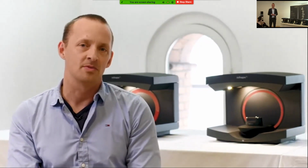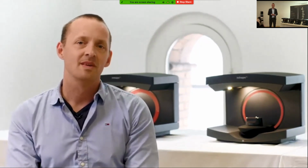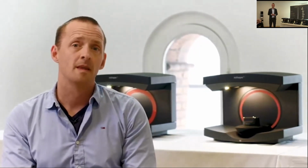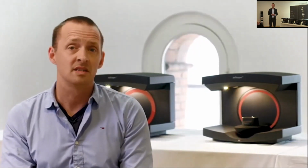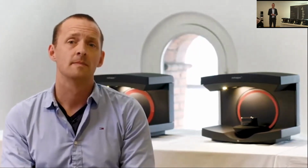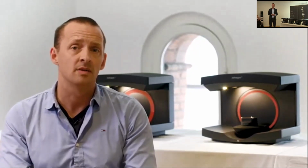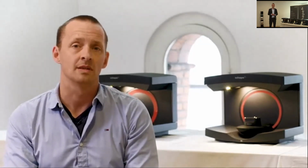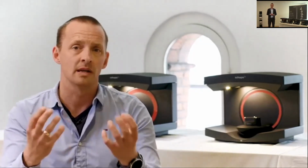3Shape started more than 20 years ago developing CAD/CAM solutions for the audio and dental industries. Our oldest lab scanner for dental purposes is in fact more than 15 years old. In 2010 we launched the D700 scanner, which is probably one of the most used CAD/CAM solutions today. In 2013 we added the D900 scanner model, even faster than comparable products, with blue LED technology making a big difference for efficiency in the lab. In 2015 the D2000 scanner model was added with dual model scanning capability and all-in-one scanning with the click of a mouse.